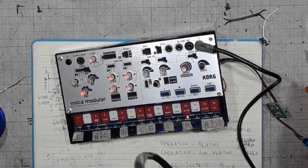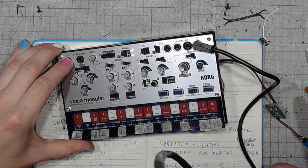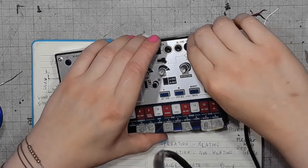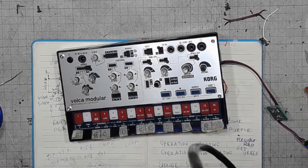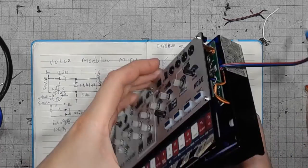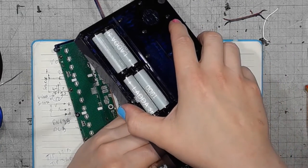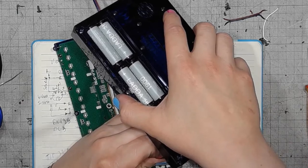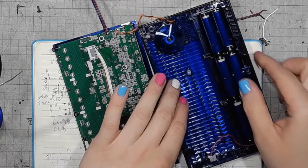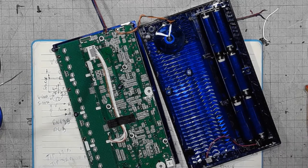Looks like it's working. MIDI control is definitely a thing on this synth. So now I have to think about attaching those parts. And that's where the glue gun comes into play.